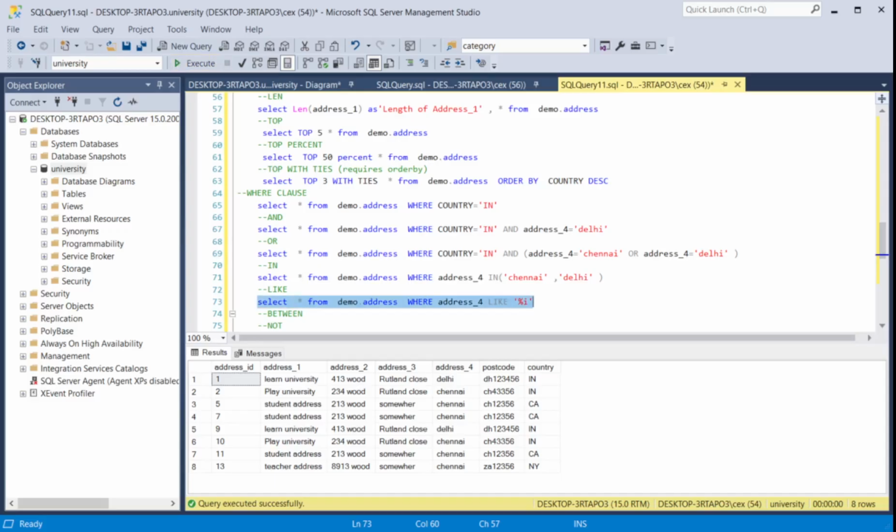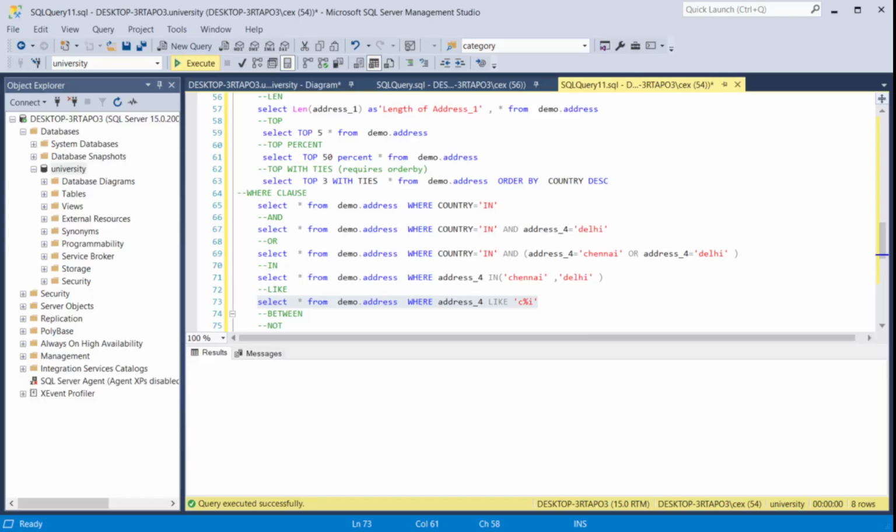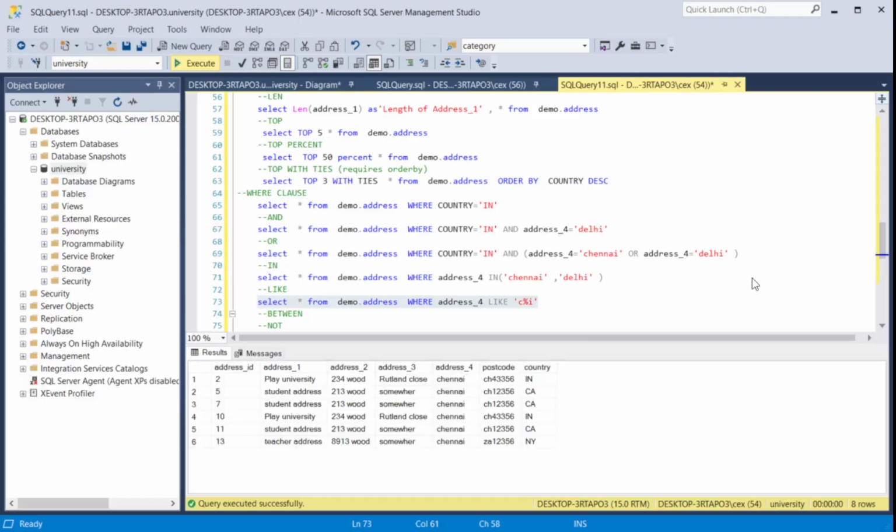I can also give a set of characters. I can also mention a set of characters which can be more than one. For example, if I say I want something to be C and I, then it will return the data that starts with C and ends with I. If I want to search anywhere, where the value should be anywhere, then I can give an underscore, which can also follow this particular pattern.